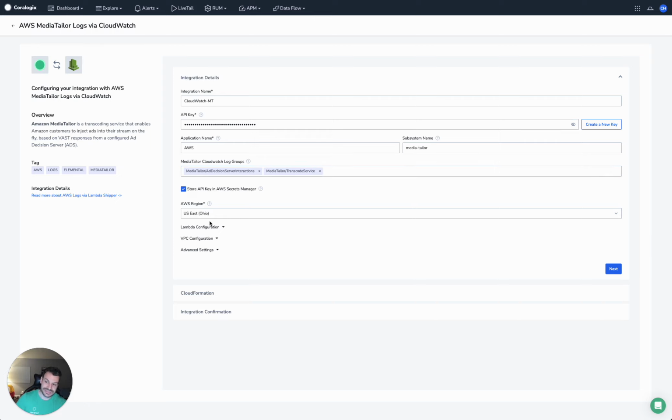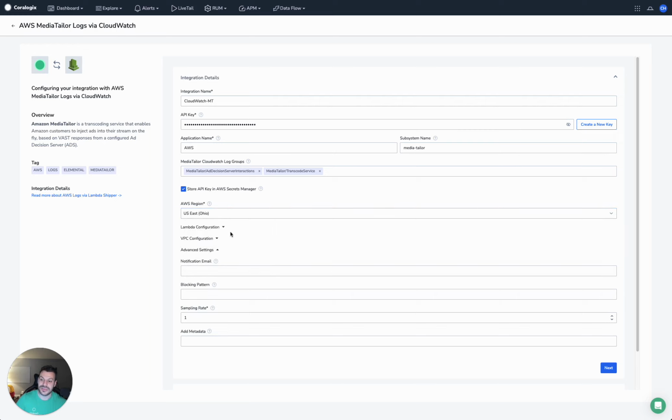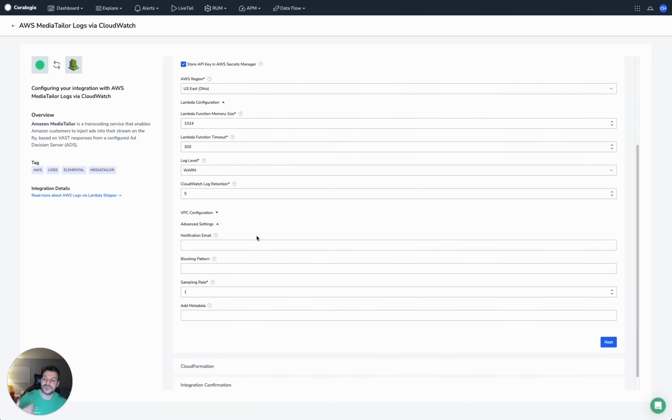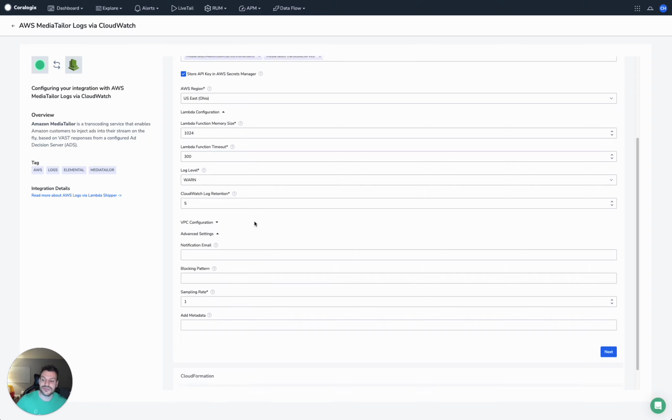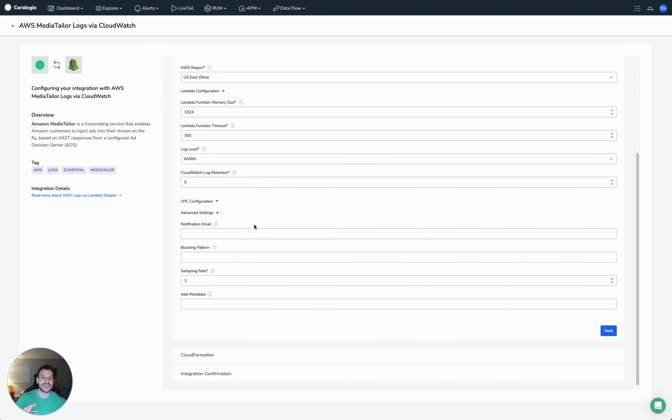One thing to note here is the AWS region. You have to make sure that you pick the same region in which your infrastructure is deployed. So please make sure you select that wisely. You can also configure your Lambda function for memory and log level. You can look at how long the actual logs that come out of the Lambda function are retained. I won't get too much into those now because they do not pertain to actually monitoring the specific elemental use case, but that's something you should keep in mind when you're implementing these details.